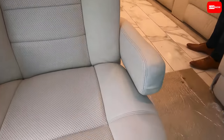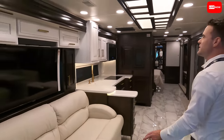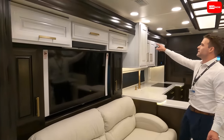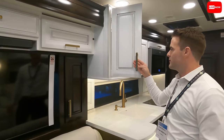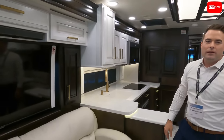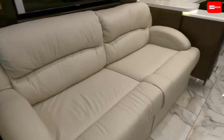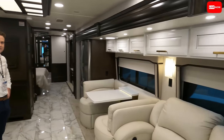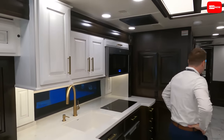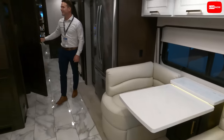Look how big and wide it is — watch this slide come out! My favorite thing about this interior is the two-tone cabinetry — I love the mix of light and dark with the gold handles. It's really funny because we actually have white cabinets with gold handles at our house that Andrea decorated, so I know she would love this.